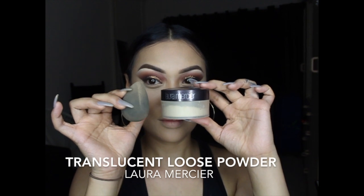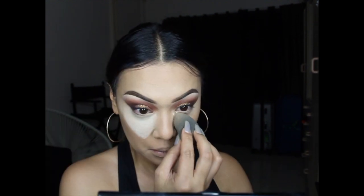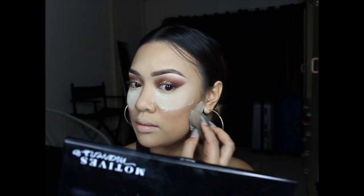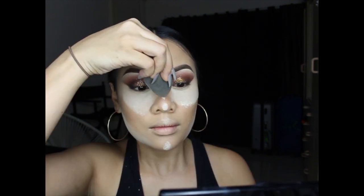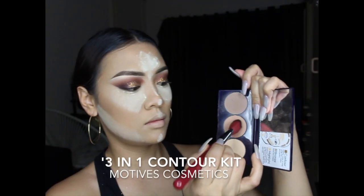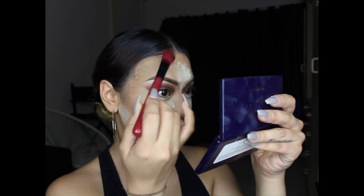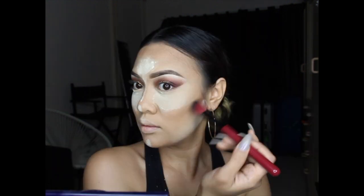Now time for baking. I'm using my Mercedesz translucent powder with the Beauty Blender, placing it right under my eyes, under my contour line, on the tip and bridge of my nose. This helps with sculpting and cleaning up any contour that's gone a bit low. When I do this step and go out, my face does not move. Then I'm taking the Motives Three-in-One Contour Kit to set the cream contour and bring my face more to life — applying to the hollows of my cheeks, forehead, and jawline.